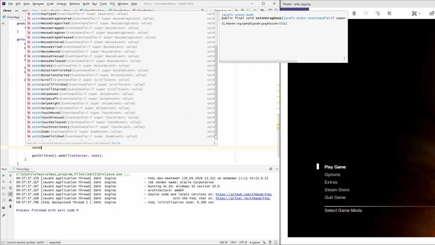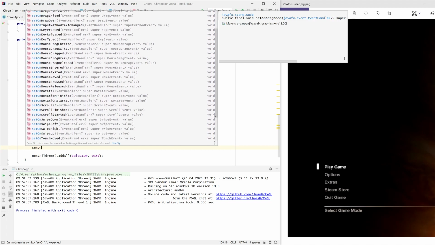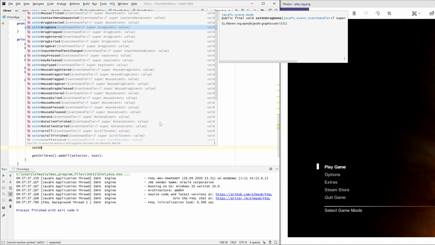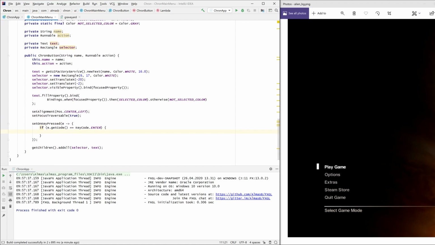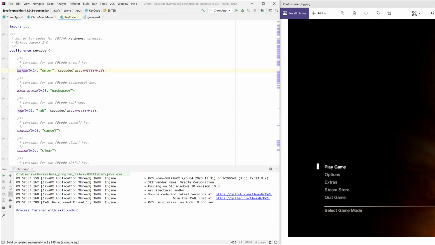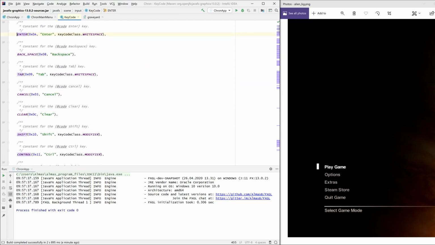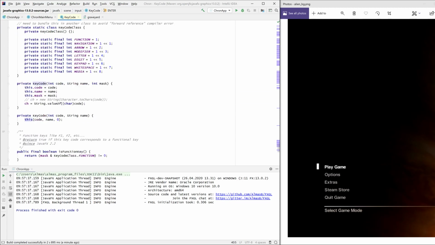Set on action, that's for buttons. And because this isn't technically a button as far as JavaFX is concerned, it's probably not here. On key pressed. Yeah, that'll do. If get code is key code enter. Are these reference equality checkable?